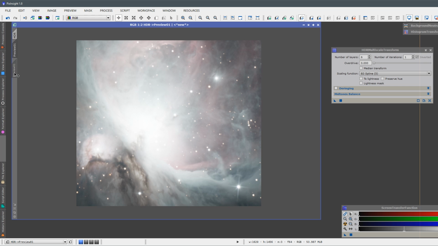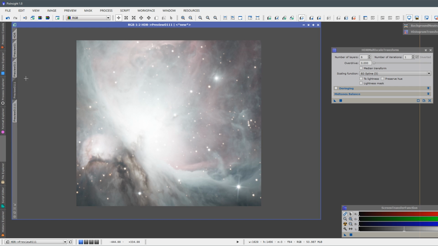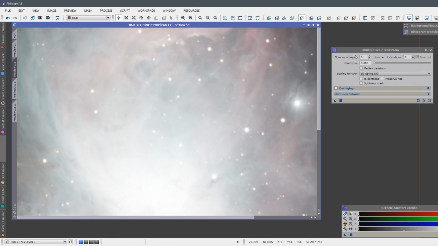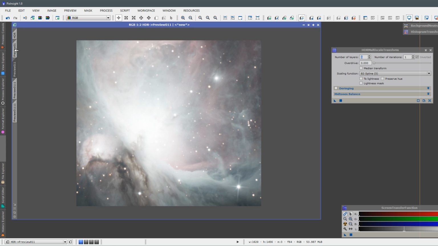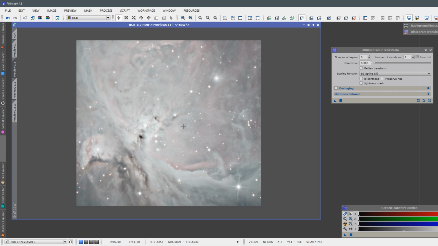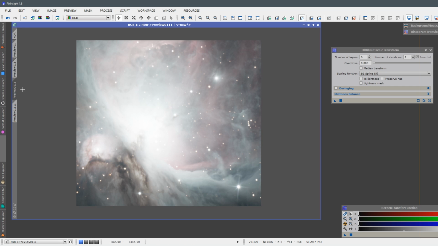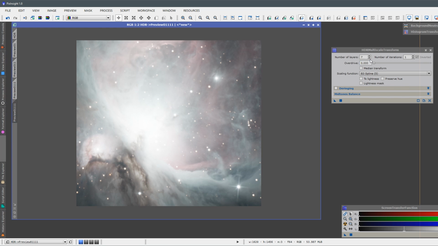So what I'm going to do is make a bunch of previews here. I can just drag this along, because I want to kind of compare. You know, I want to see what 6 is going to look like, and I want to see what 7 is going to look like, and I want to be able to just jump back and forth between them. So I'll leave preview 1 alone, and then preview 2, we'll do 6. We'll leave it at the default and see what that does. Okay, there's 6. All right, so that's what that is. Now let's do 7. Okay, now we will do 8.